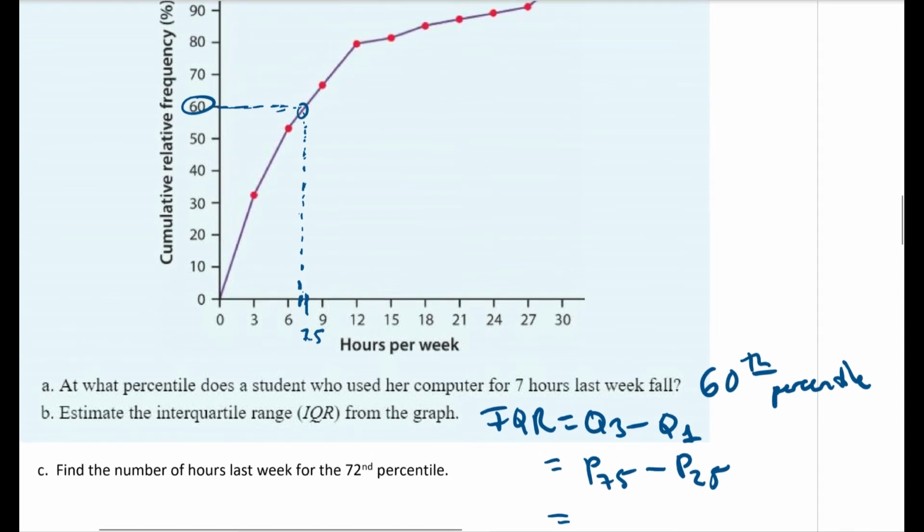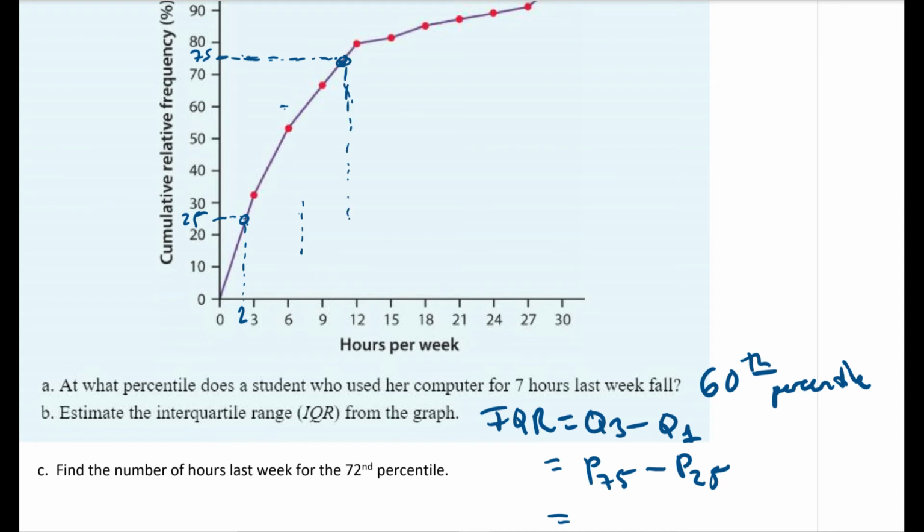So in this case, our 75th percentile, I'm going to erase this now. Our 75th percentile is here. This is 75. This is our 25th percentile. So we'll trace it on the graph. This looks like about 2.75. All right, so our 75th is around here, which looks like it's around the 11 mark. So it looks like about 11.